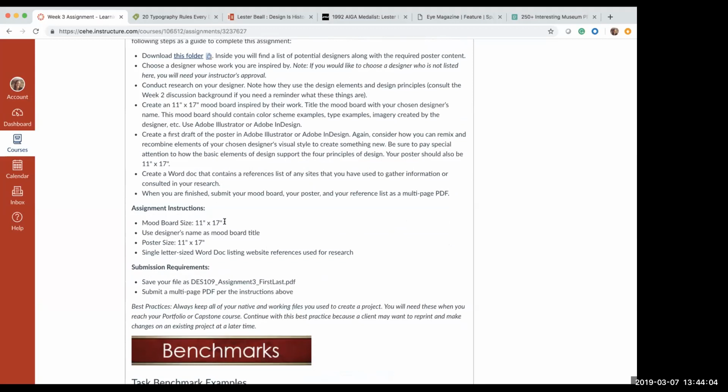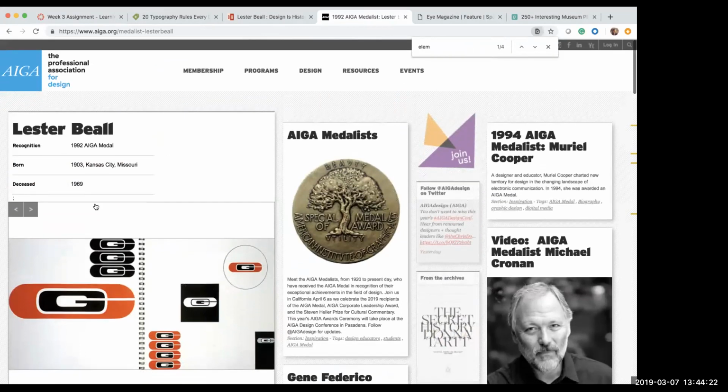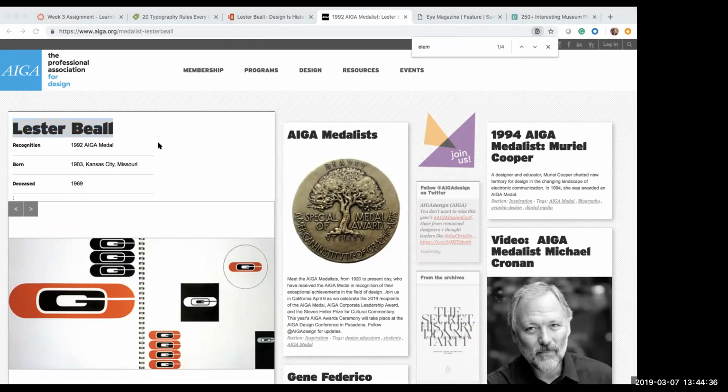So now on the second part, in our mood board, of course, it's the same size, the poster size. We have our mood board done. The designer's, oh, that's what I forgot to put. Look, see, I already caught an error. I need to make sure that I have the designer's name on the board itself. And our designer's name, Lester Beall. So I want to make sure that I include that. Did anybody else catch that I didn't do it? No? Okay. Let's go back to our assignment here.